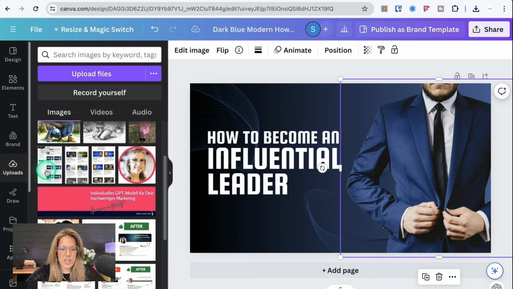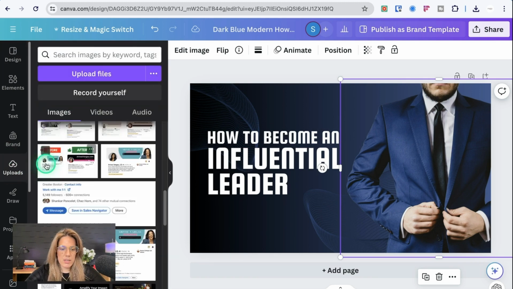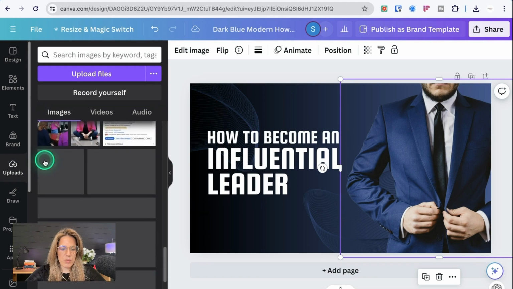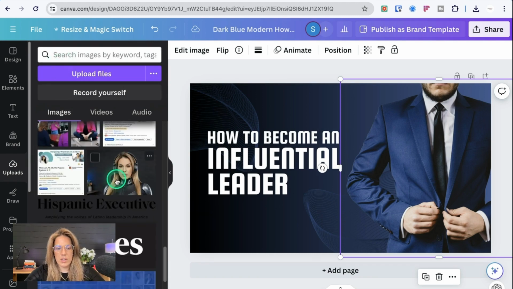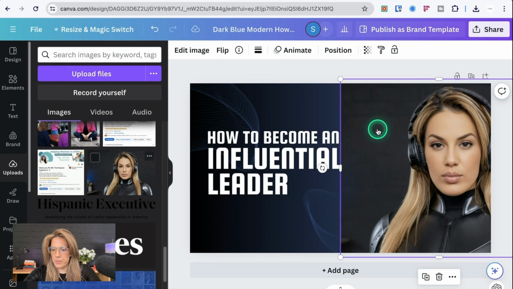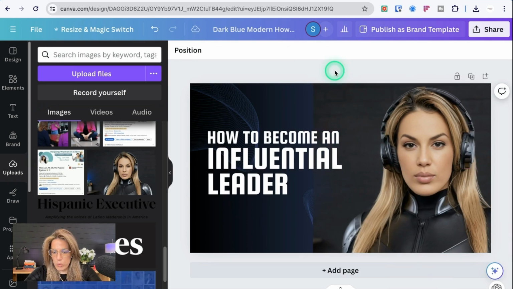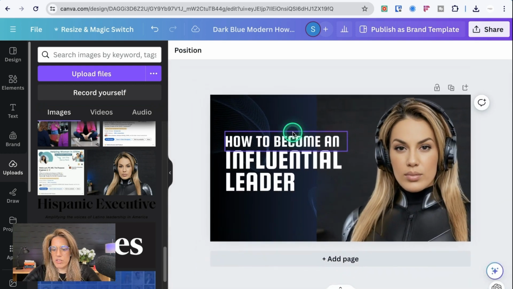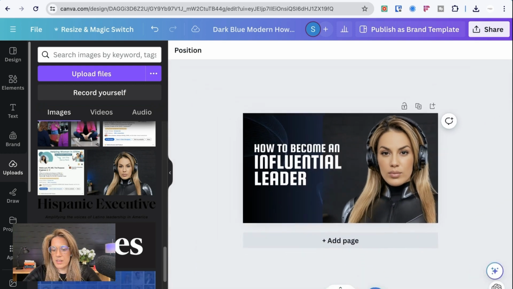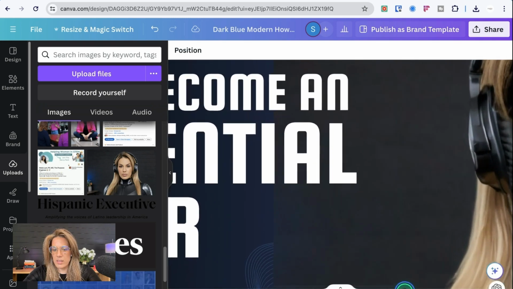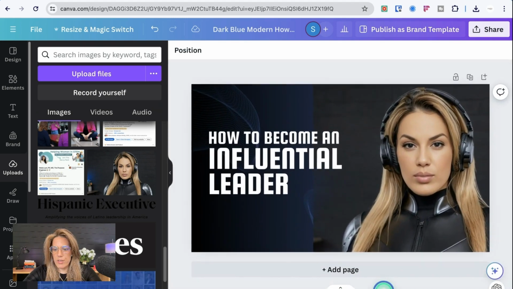So that's the first thing that I'm going to do: I'm going to drag a photo of myself over here. And as you can see, it applied the same rules to this photo. If we look closer, which I'm just zooming in, here you could see the drag. You can make it closer or further.